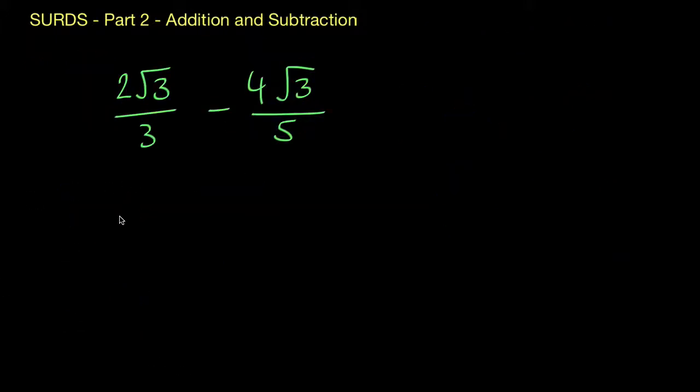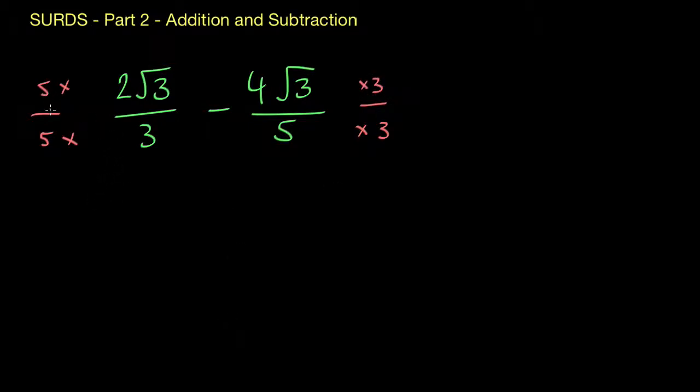So one final example. The first thing you need to do is check the top, make sure that the surds are fully simplified. Yes, they are, so we're going to keep going. We need to find the lowest common denominator on the bottom. So what do 3 and 5 both have in common as a multiple? Well, multiplying up, we can see that 3 and 5 will both go into 15. So we need to multiply 3 by what to make it 15? 5. Do exactly the same to the top. On the right hand side, what do we multiply 5 by to become 15? It's going to be 3. And the same to the top.